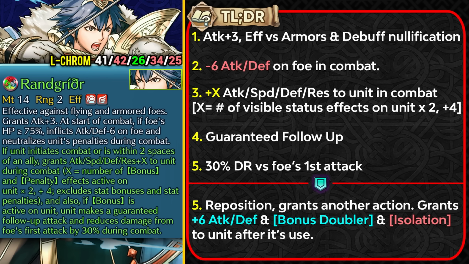And bonus doubler also goes well with this as it is going to be giving him even more stats. So giving him extra status from Aether or any of those support units is going to be working out really great. Garrick is another example who is from this weapon refined batch itself. So any kind of extra status effects are going to be making Legendary Chrom have even more stats and basically function as a stat ball.